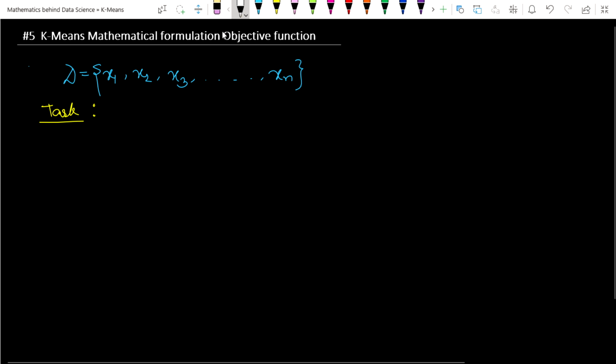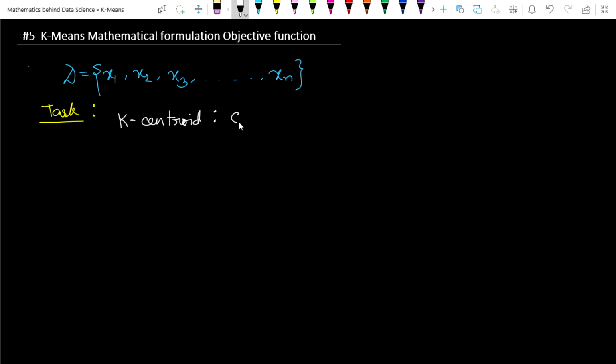The task here is that we have to find the centroids. That's the main job. If we find the centroids, then on the basis of the centroids we can easily find the clusters. So the first thing is to find the centroids. And we have already seen that K is our hyperparameter, which we choose based on how many clusters we are interested in making in our data set. Suppose we are interested in K such centroids, meaning we want to build K such clusters. So the task is to find K centroids.